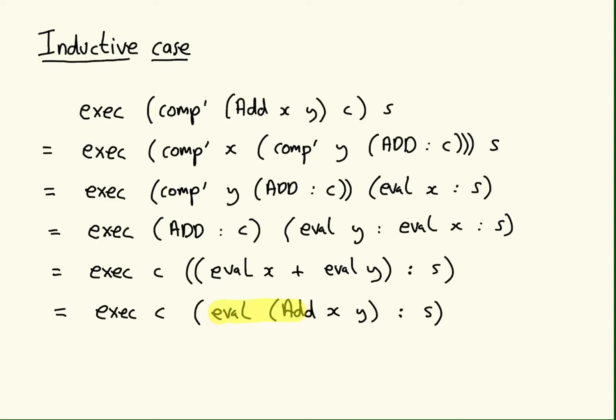Okay, so if I applied the definition of the eval function here, I would get eval of x plus eval of y. So in going in the reverse direction and going from here to here, I'm simply unapplying the definition of the eval function. So if you were to write the hint down, that's what you would be writing down. So now what we have done is we have completed the inductive case and the base case for the proof of our new generalized compiler correctness theorem.